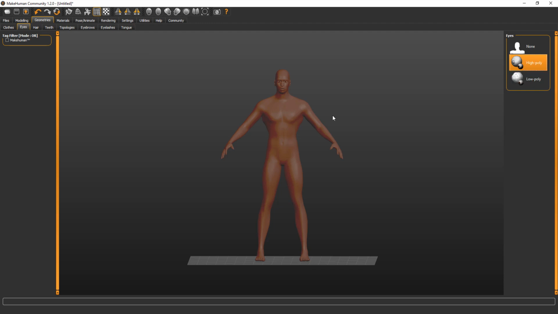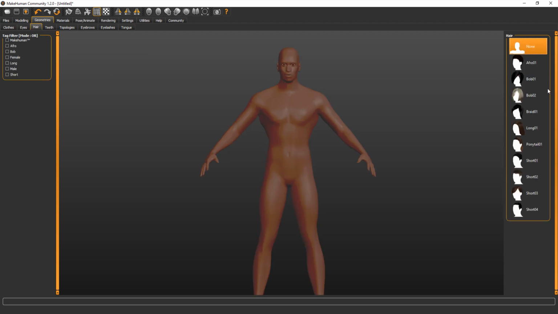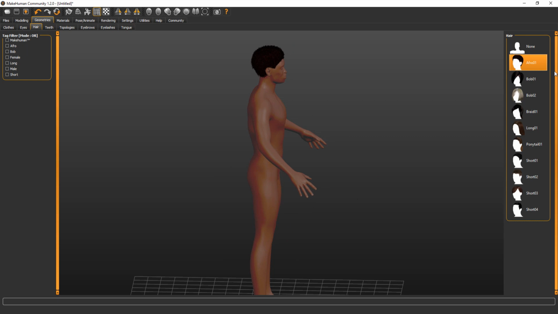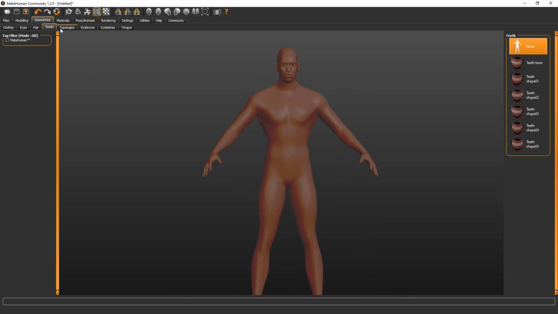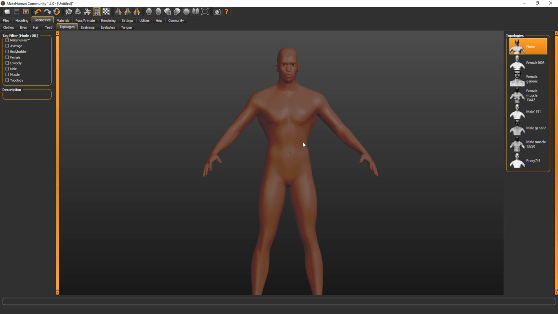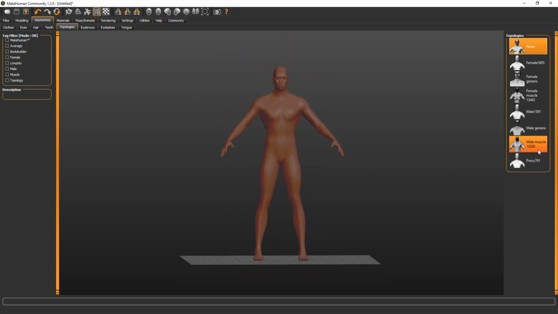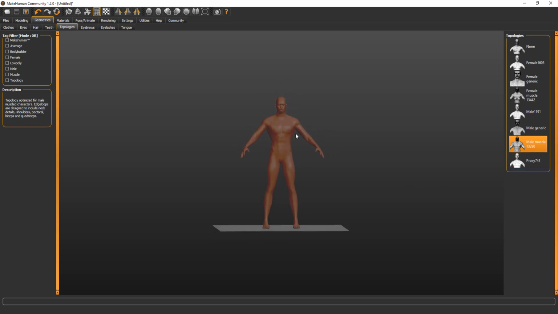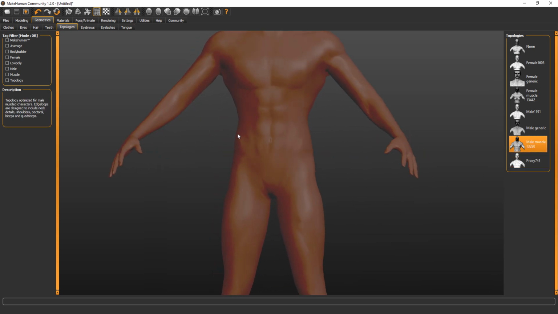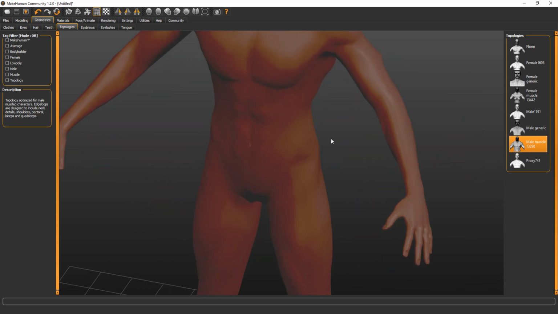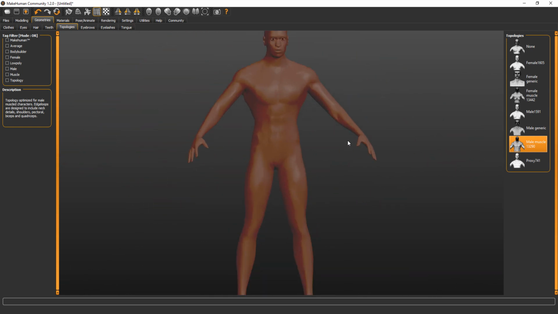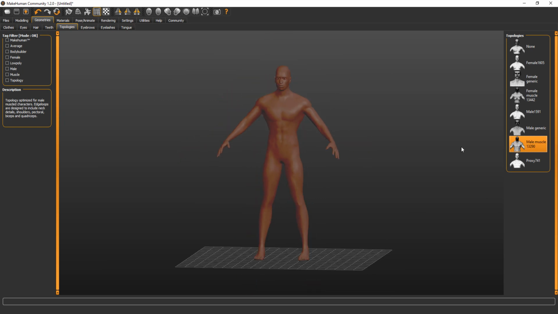So eyes, I don't care for the eyes, that's right. Hair, I don't want hair, but you can go with hair. Teeth, I don't care about teeth. Topologies, yeah, topologies is what I was after. So we have muscle right here. You select that, you see that you get a bit more detail, like some abs, just some general detail here. Now, this is all I want. So just male muscle.